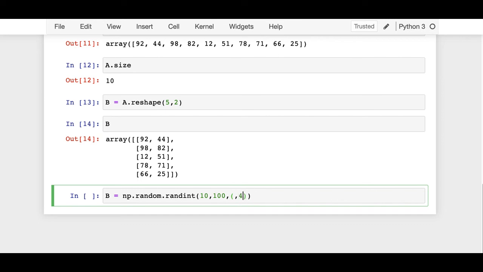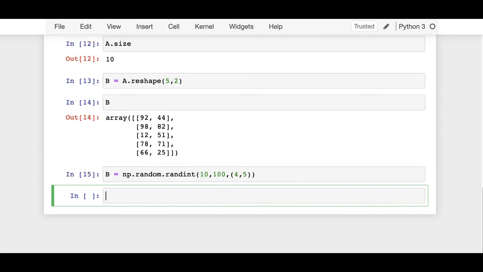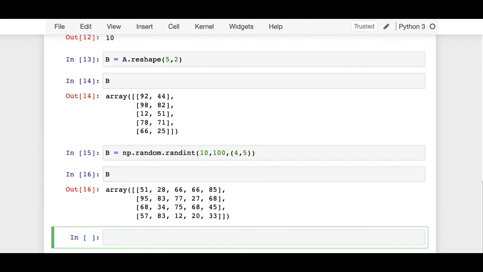I'll take 4 by 5, 20 elements. There are 4 rows and 5 columns. This is our B.